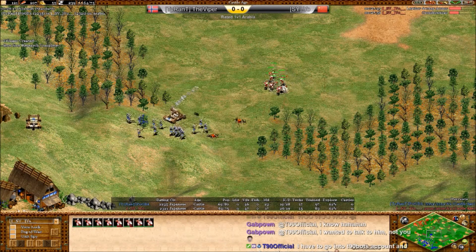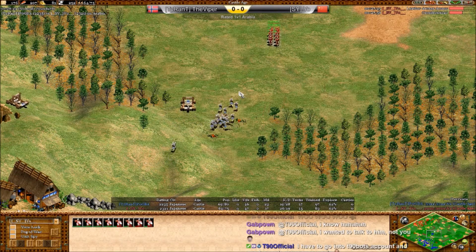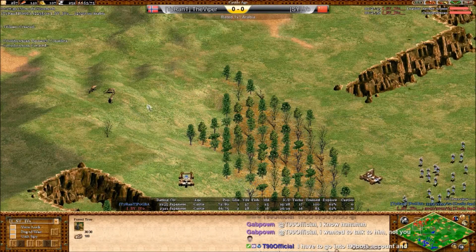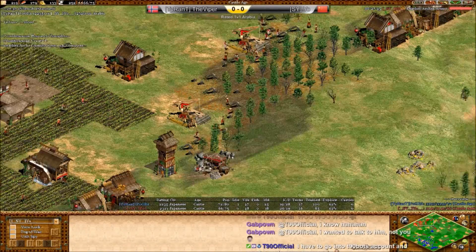Could see a big mangonel shot here. Big mangonel shot. No, just a little one. Losing a little health on 2 of these skirmishers. But he's going to move back, and Mr. Yo is in a little bit of trouble here. Viper pushing forward with 2 mangonels. I bet you they're going to go straight to this wood line again.